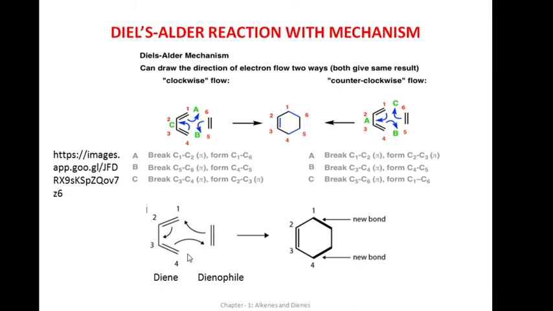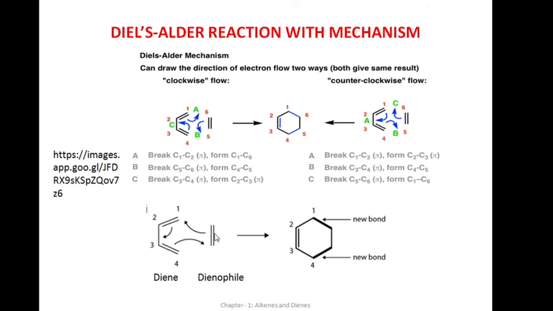Diene we know, right? We have studied dienes in this chapter itself. Two double bonds are there, so this is a conjugated diene. A conjugated diene reacts with a dienophile. Anything which likes the diene is called a dienophile. This is usually an alkene. Diene reacts with dienophile to give a cyclic product. Such reactions are called Diels-Alder reactions.